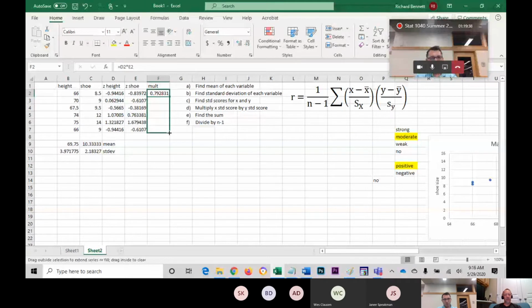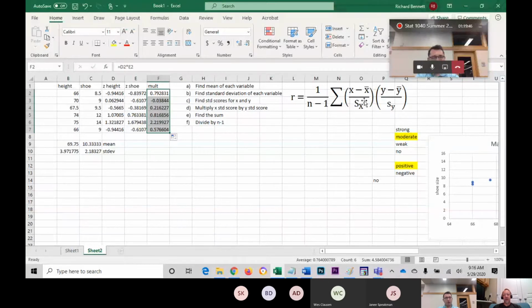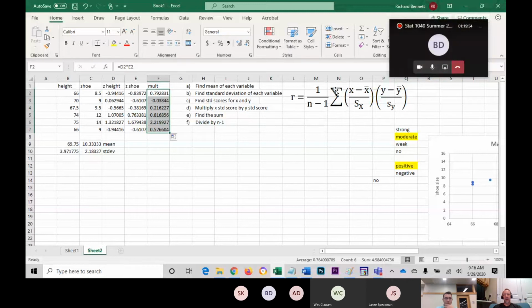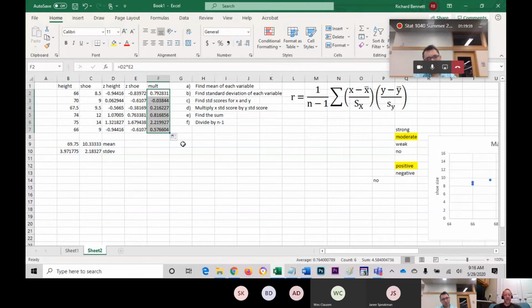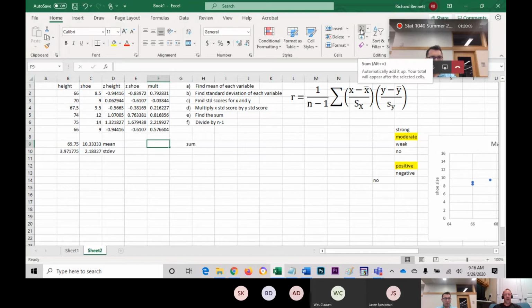Okay, so I found my mean, I found my standard deviation, I've multiplied my Z-scores together. What does this weird looking E thing, or sigma, mean? Find the sum. Find the sum, okay? So this is the sum of the products, okay? And even Bill Gates knows that sigma means that. So I'm going to press that button. I'm going to find the sum.